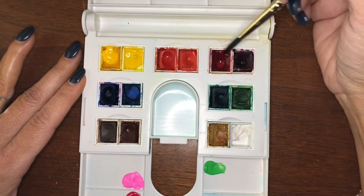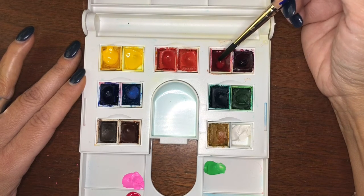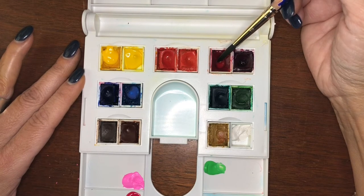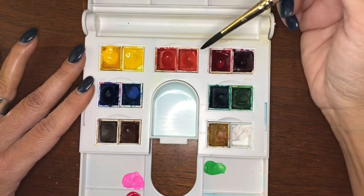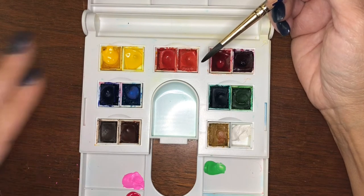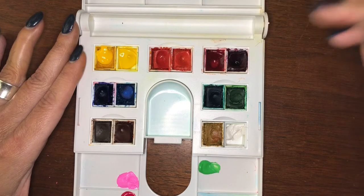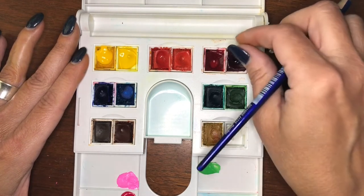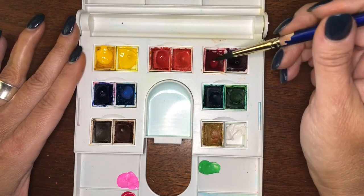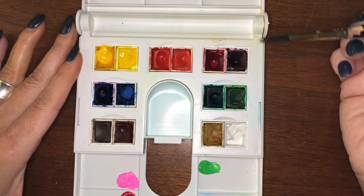So in here, I don't really have a true red, which is sort of like a vermilion, might be a little bit more on the orange side too. I don't have a true red here, but I do in my other palette. This one is, what was the name of this one? Oh, this is Crimson. So this is a reddish purple also. So these are warm reds and these are cool purplish reds.